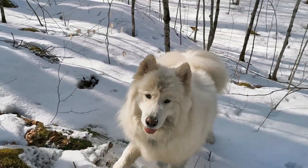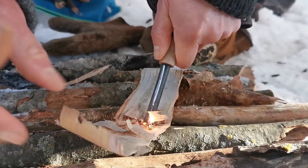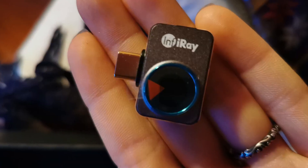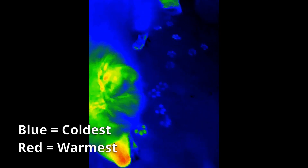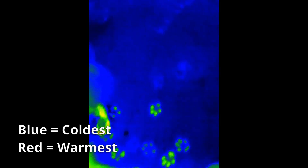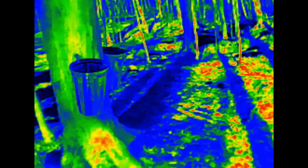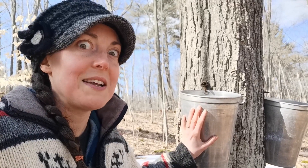Yuki is of course very excited that we still have snow anywhere. After watching our cold video, my grandfather decided that we needed to be able to take a look at the difference between hot and cold. So he actually got us this tiny camera that has the ability to look at heat. Oh and there's Yuki. Oh my goodness, look at this! This is so cool! Wow! This is so weird! So if you take a look at the same maple tree that I've been standing at, you can see that the north side is quite a bit colder than the south right here. The shadows are actually quite a bit colder than where the sun's hitting. That kind of makes sense because the sun warms things up. The thing that surprised us about that is that the warmest side of the tree also has the most sap flowing.